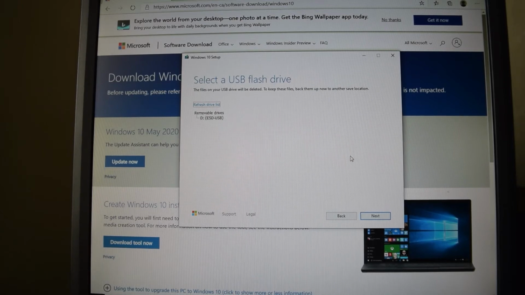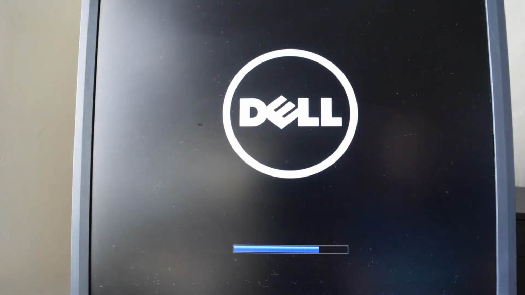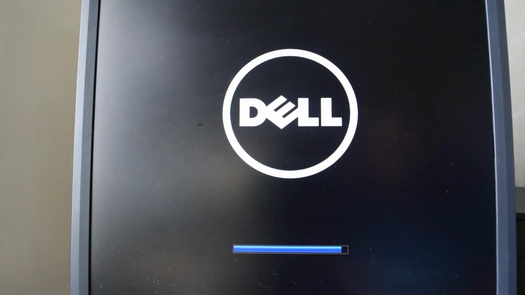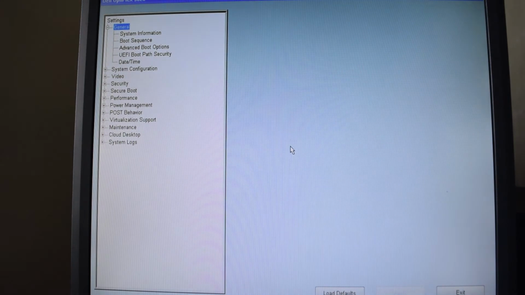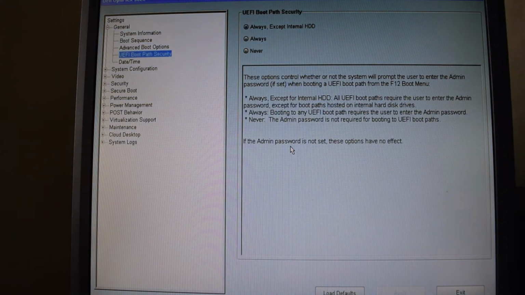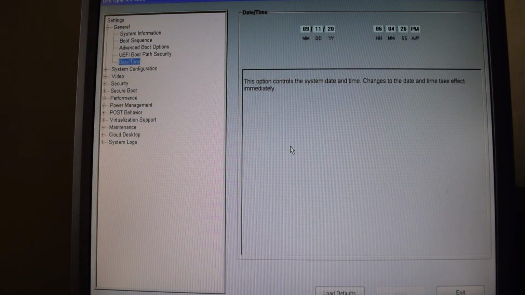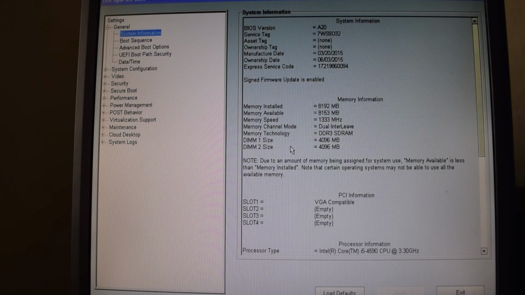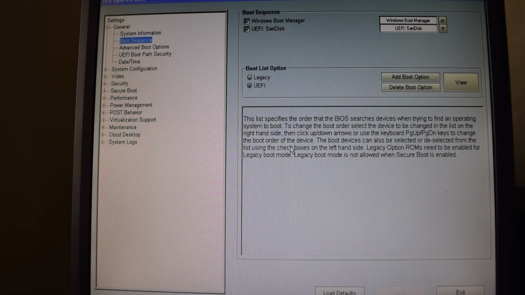And once we select the USB from the BIOS, the Windows installation is going to start automatically. So let's start. Since we are using a Dell Optiplex to install Windows on our SSD, first we have to go to the BIOS menu of the motherboard and check if everything is okay. So system configuration, boot sequence.